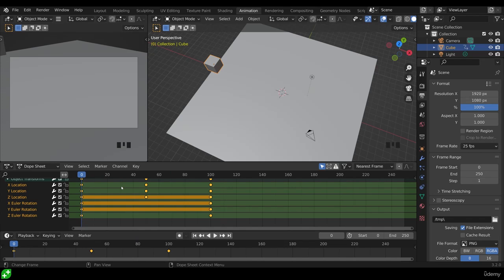Okay, very last small challenge. I want you to zoom out a bit on your camera so you can see the entire thing. Change the end frame to 100 and render out your animation. Remember to change the resolution so it renders nice and fast. Pause the video and have a go at that.